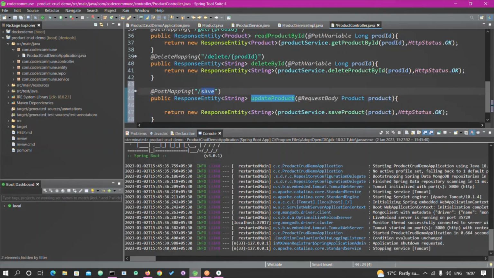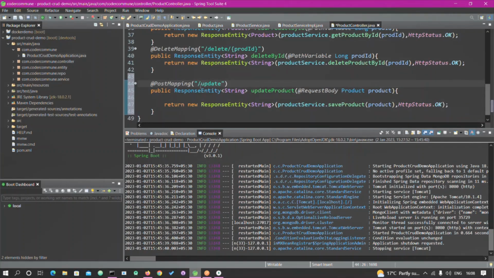So here we will just write update, and as response entity, this is not the string, we are returning that product type.